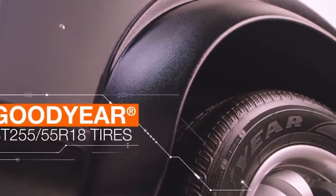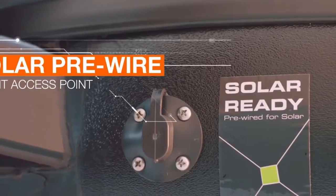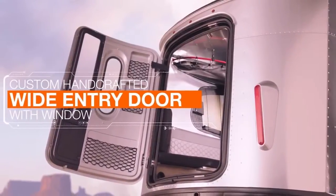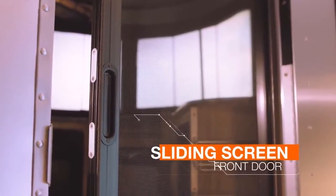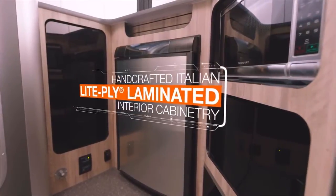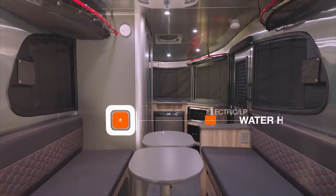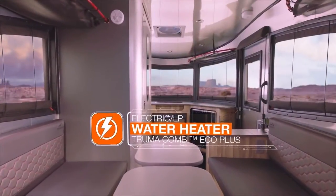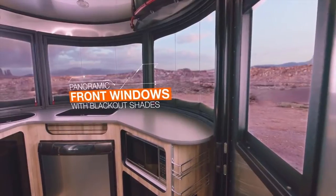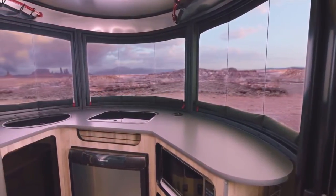Just as comfortable in the campsite as it is off the beaten path, Basecamp packs everything you need into one versatile trailer that's ready for anything this wide world has to offer. Once you step inside, you'll find that Basecamp's compact, lightweight design opens up all sorts of possibilities right alongside the comforts of home. Whether you're in the desert or surrounded by snow, the optional air conditioning cools your trailer easily and the Truma Combi Eco Plus heating system can handle both water and cabin heating with world-class efficiency. The panoramic front windows let you take in the view and the subtle decors play off natural tones you'll find outside — it's all an homage to the world around you, the whole reason you head out to explore in the first place.